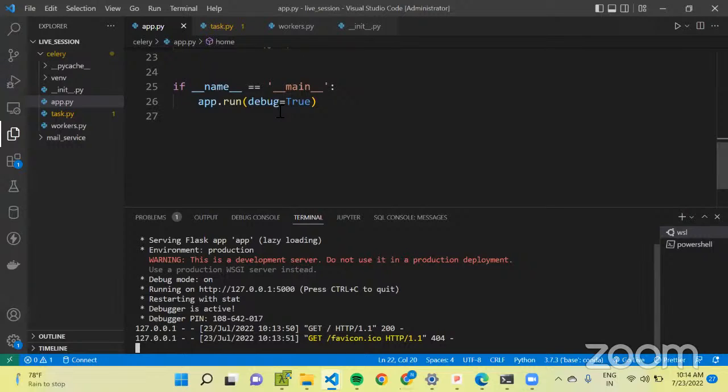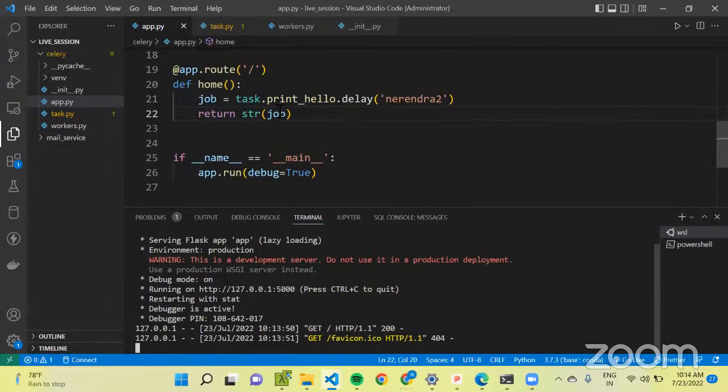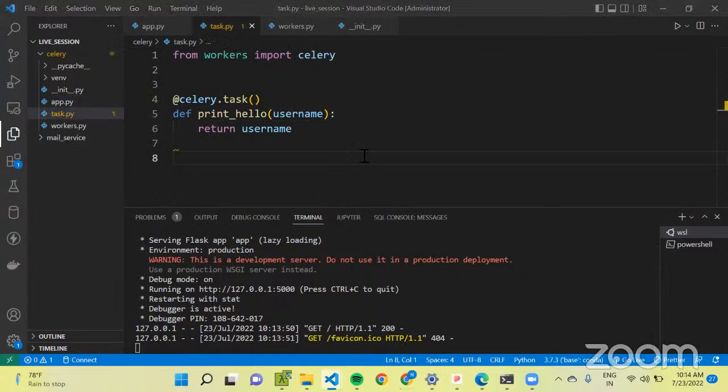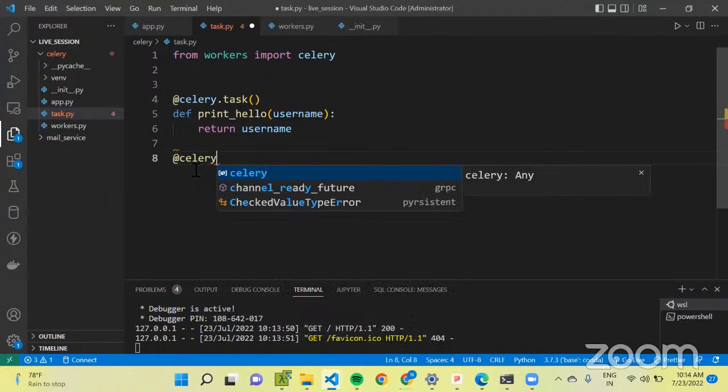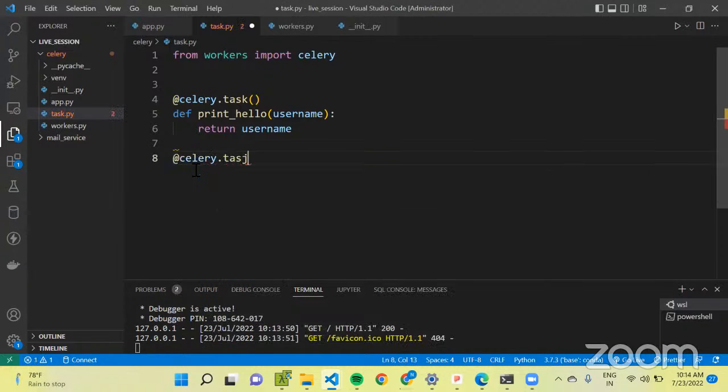I will create one more task here, task.py. Celery task, and then welcome mail.